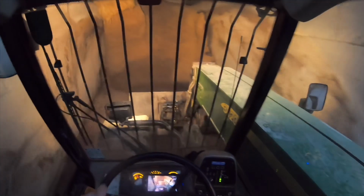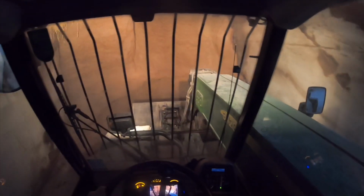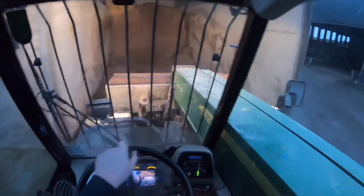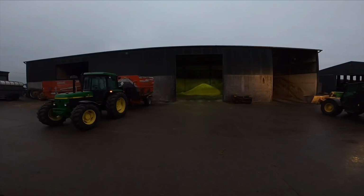Just a matter now, get the grain into it first. First thing we'll go with is the barley. So we'll put in, there is 300 kilos of barley goes into the diet feeder firstly.